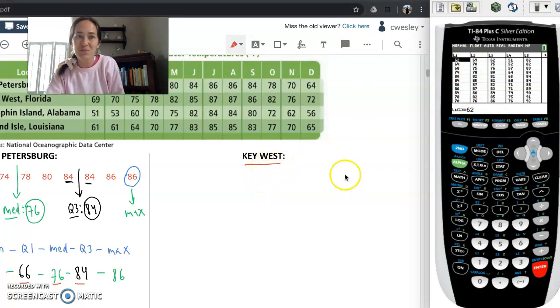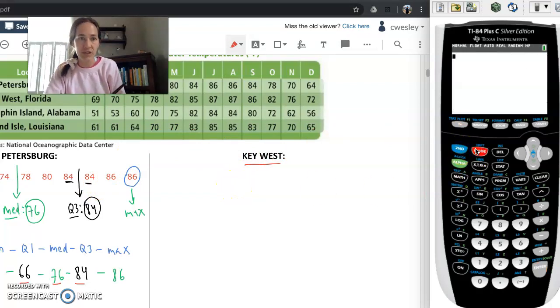I want to show you something pretty neat. Now the calculator will do a lot of cool things for you. It'll sort a list, which is cool because it can get it in order for you and make this process a little bit easier, finding the quartiles. It will actually cut to the chase and just find you the quartiles, which I think is great. So once you have the Key West numbers into your list, either L1 or L2, wherever you put Key West, you're going to go now to Stat and then go over to Calc, the Calc menu.